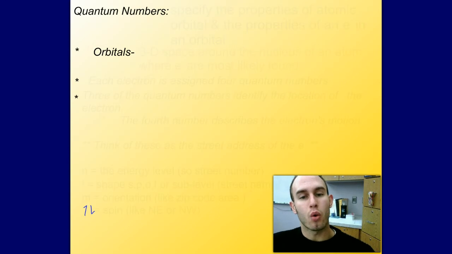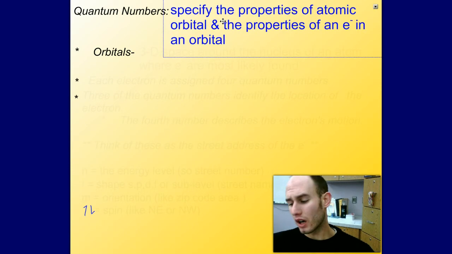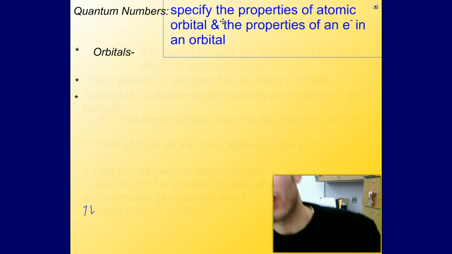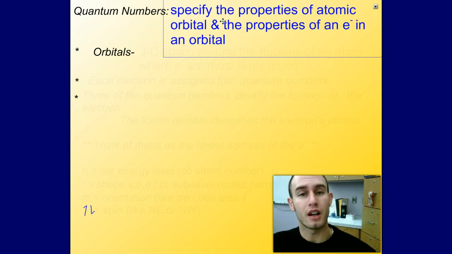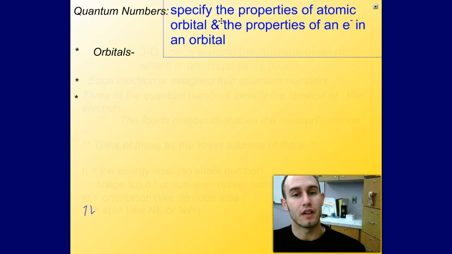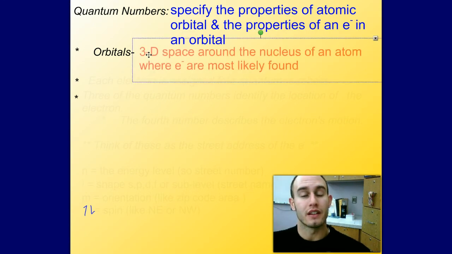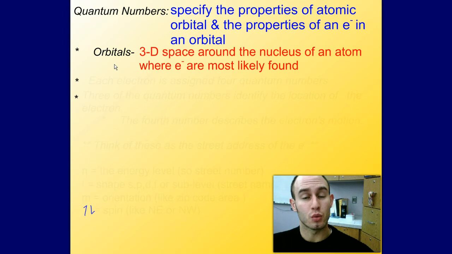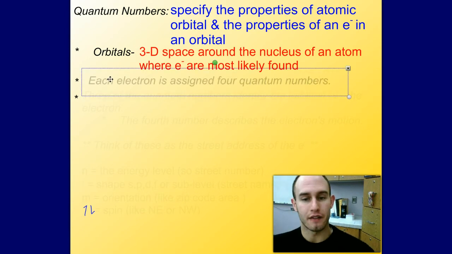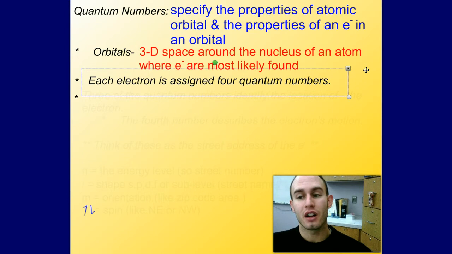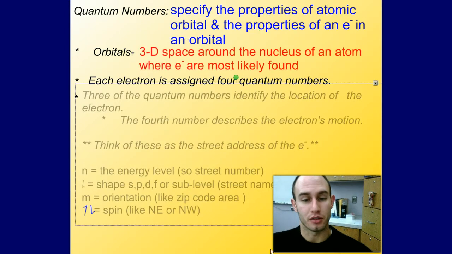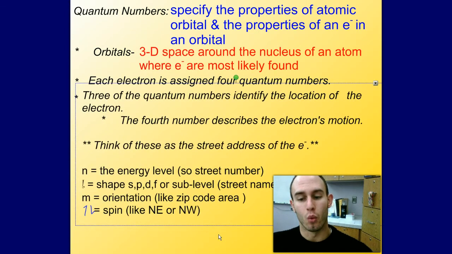Let's talk about these quantum numbers that attempt to denote where these electrons are at. Basically, quantum numbers are, again, trying to tell us a little bit about the electrons and how they behave in an atom. These electrons are again found in orbitals, which you need to get the definition down if you do not have it and know that definition. Each electron is assigned 4 quantum numbers. Here's a brief look at what these 4 quantum numbers look like.